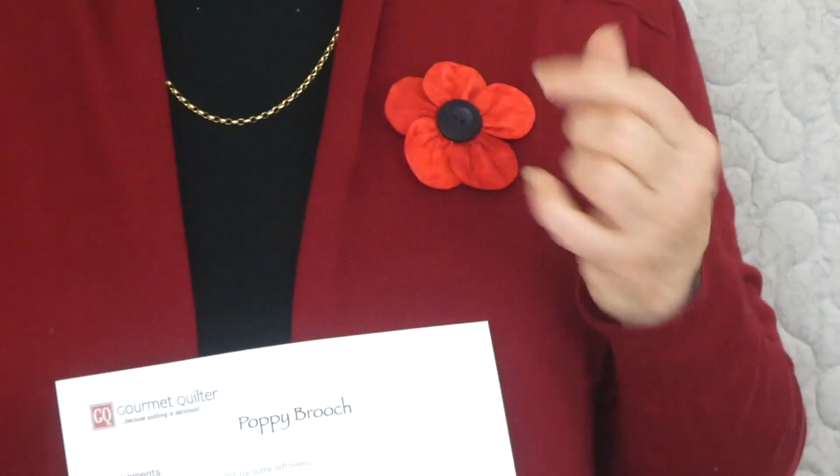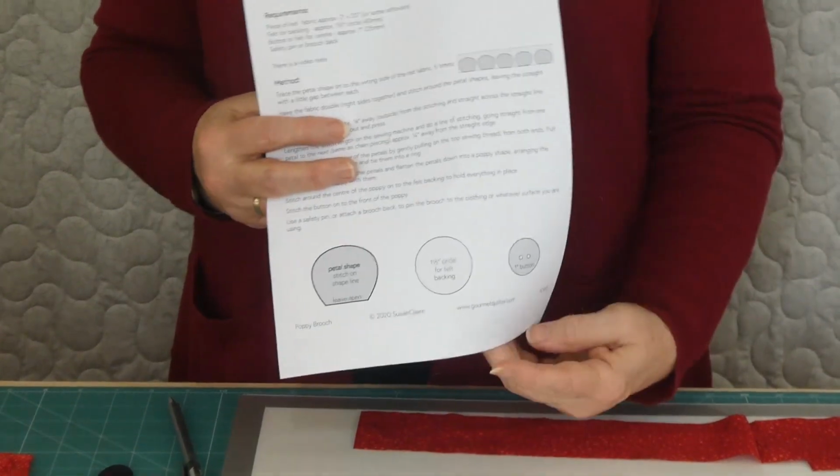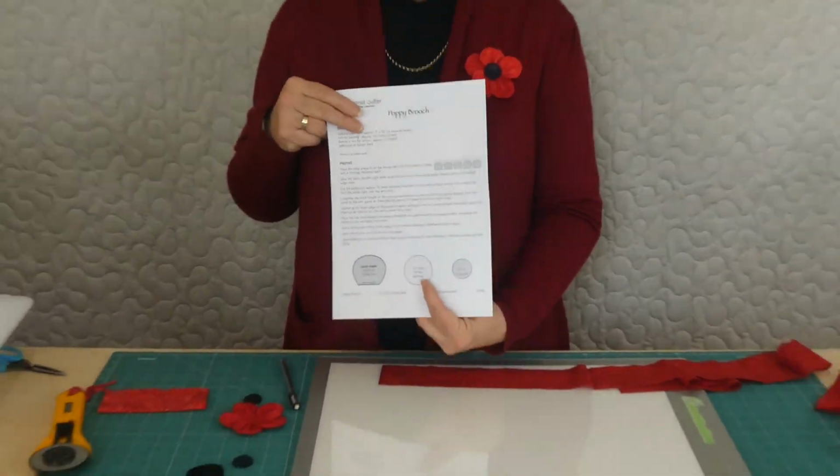Hi, I thought today we'd have a little bit of fun with just a little project, a little poppy brooch. I'm wearing one here. I thought that was kind of a fun way to use up maybe some little leftovers. Perhaps we want to make a poppy type flower for some reason or other. So this was just a fun little project that I thought we might all enjoy.